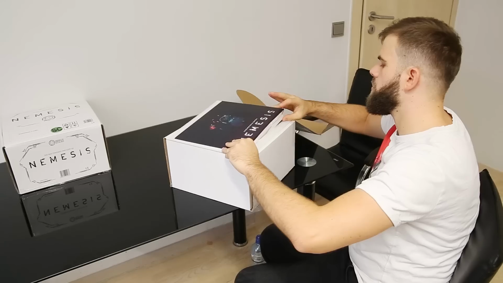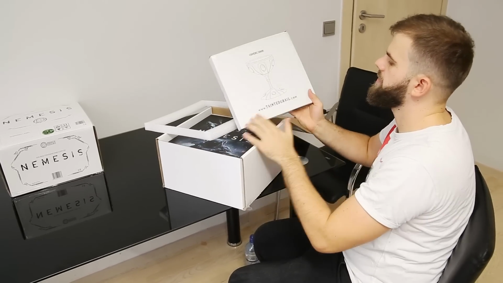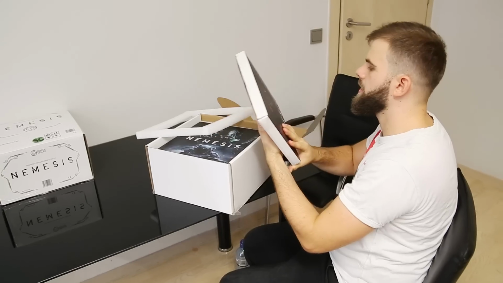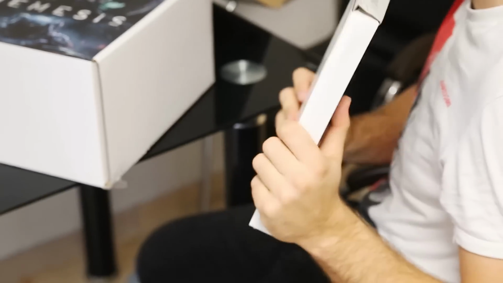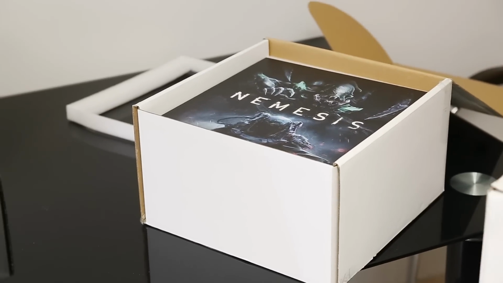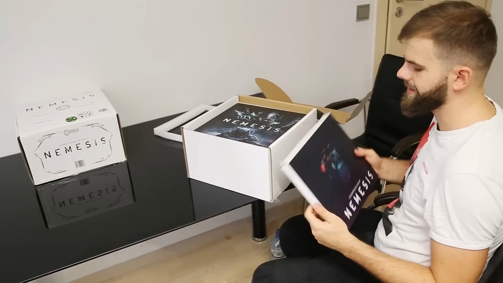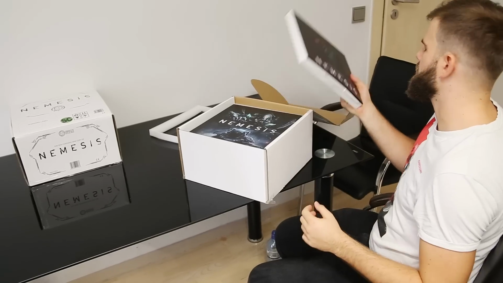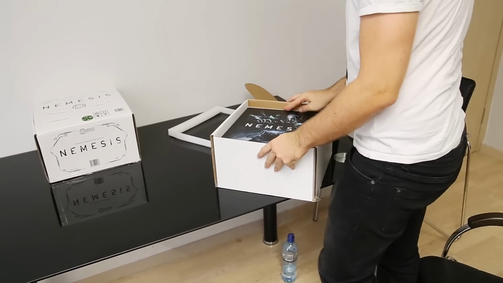It's protected by foam. As you can see, this box is quite large. Here you have a Tainted Grail promo, and I will not unbox this today, because today we will just go into this bad boy. We'll unbox this a little bit later, so that you will see what's inside. But obviously our cut out is in here. Right, so let's go to Nemesis.